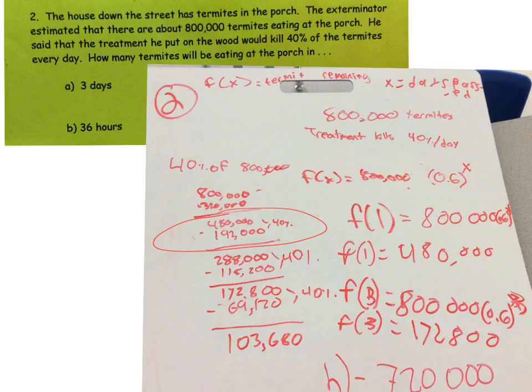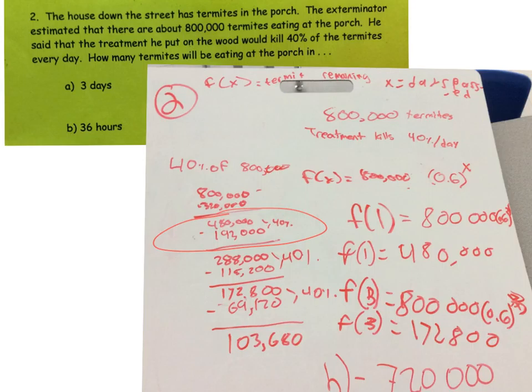They again figured out 40% and removed it. So we continue to see this decline. And we see that we are losing different amounts each time because there's a different value that the 40% is being taken from. So they decided to write the function, and they had 80,000 because that's the starting value, but they also included the value of 0.6.